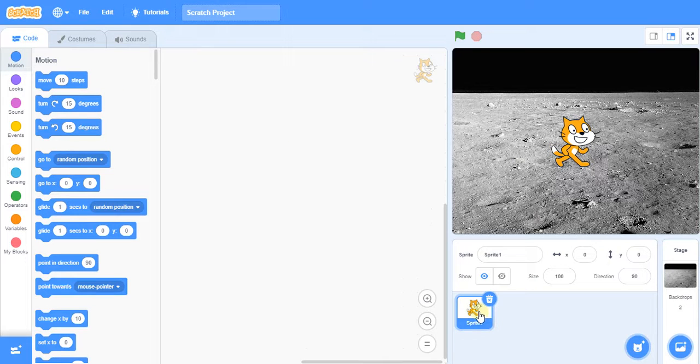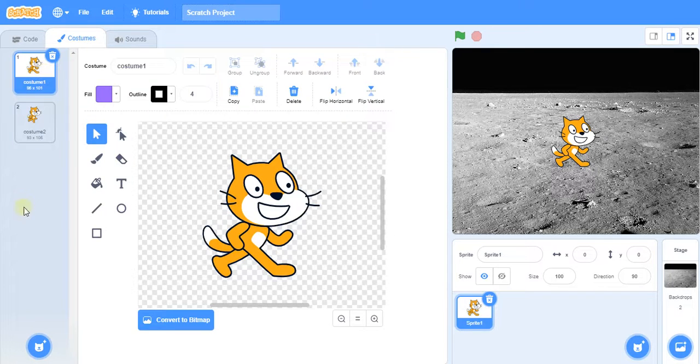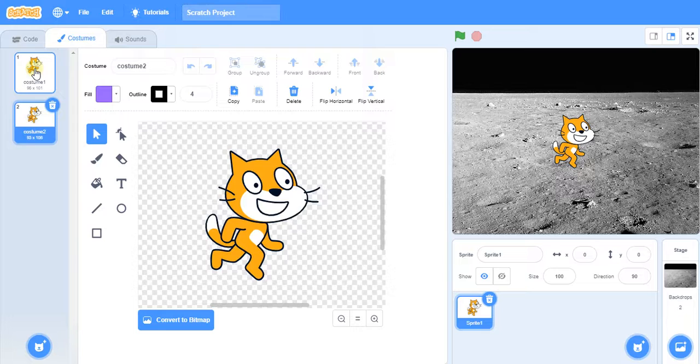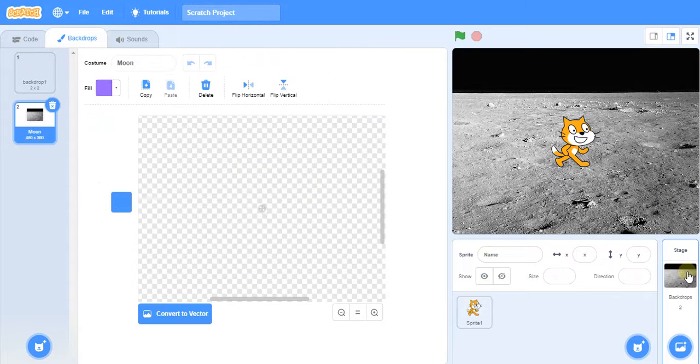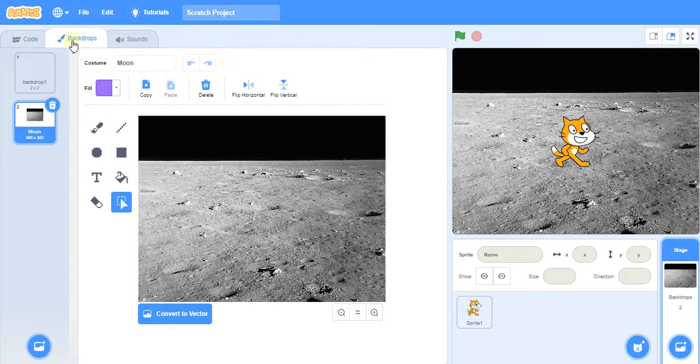If you see here, the sprite is clicked. So you see here costumes. It is different sprites or what action they are doing, that kind of costumes which you can use in your block programs to create some kind of actions. Now if you want backdrops different, you have to click on backdrops and you will see here backdrops instead of costumes, and here is our blank one and this is our moon and so on. You can collect more backdrops here.